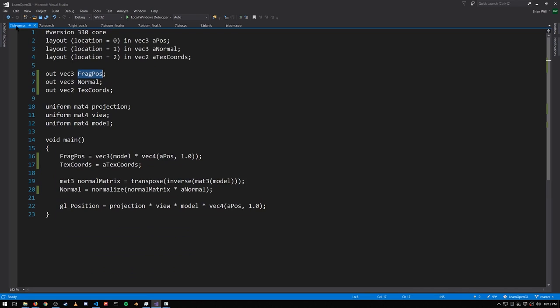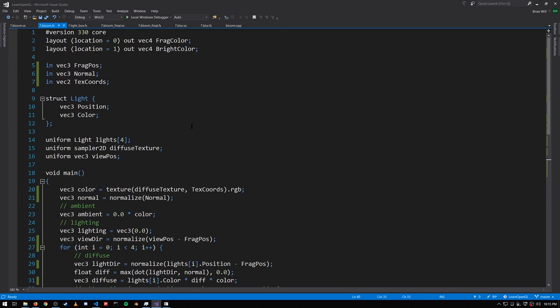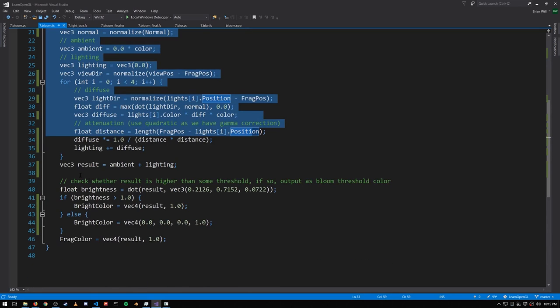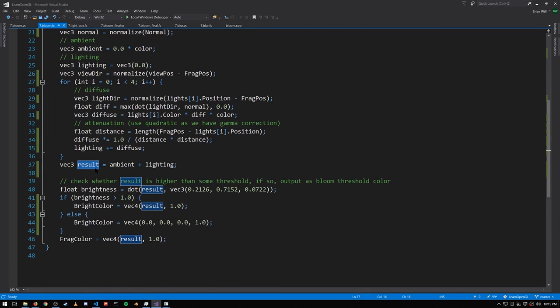But then in the shaders, vertex shaders, same as usual, nothing special here. But in the fragment shader, note that we have 2 outputs, not just the usual frag color. We also have bright color for the second color buffer. And we do our lighting as normal, basically, ending up with a result color. But then we compare that result color against this other constant color. And the comparison is done by getting their dot product. And when that dot product exceeds 1, then we write the color out to the second buffer. Otherwise, we just keep it black. Either way, we always output the color to the first color buffer.